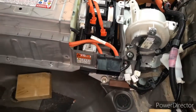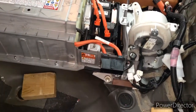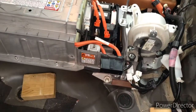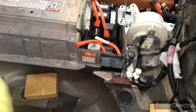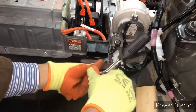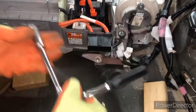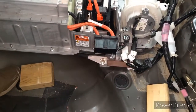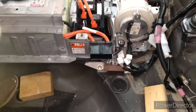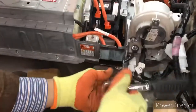So that's the 12 mm socket we need to use now for these 6. Sorry, 12 mm, I think I put 14 mm. No, yeah, it's 12 mm. This is the 12 mm. Okay.